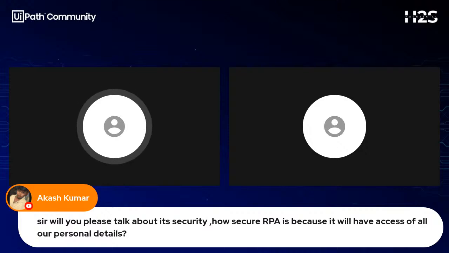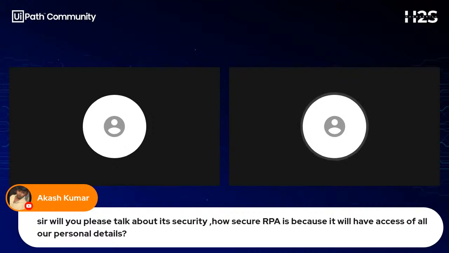Akash is asking that please talk about security, how secure RPA is, because it will have access to all our personal details. So this security thing we already discussed, but let me rephrase this. This data is used by robots. Used by and stored by have a difference. So robots won't store any data.